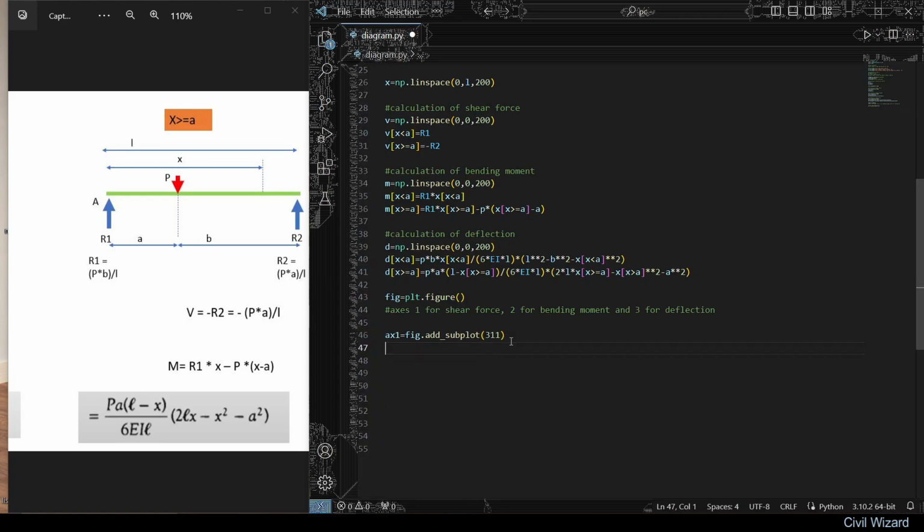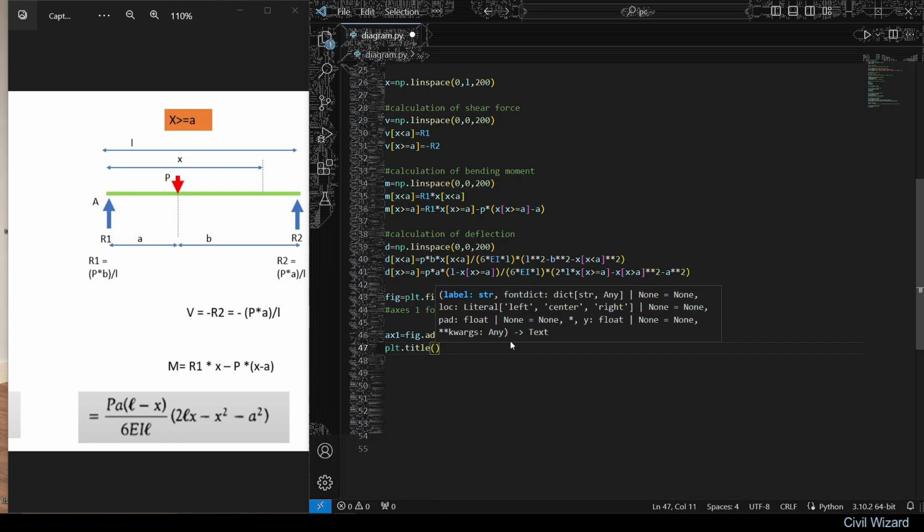What is meant by 311? Right now we have added the first subplot, and in the argument 311, the 3 means the number of rows, 1 means the number of columns, and the last one indicates that we are currently adding the first subplot in this grid.